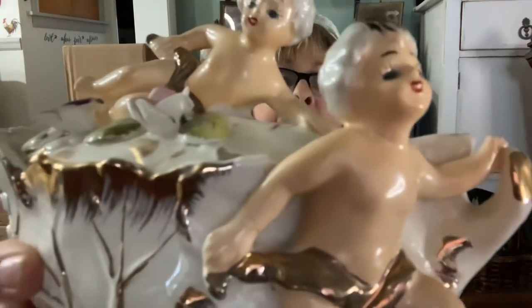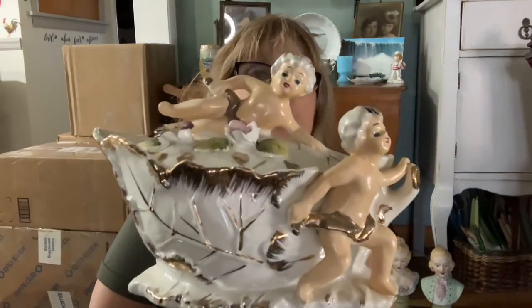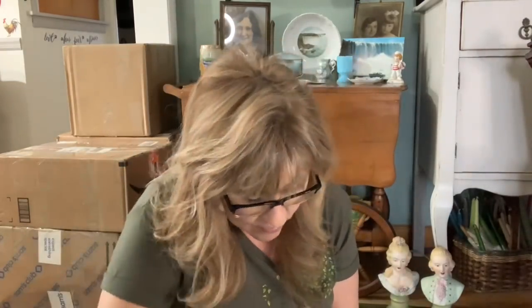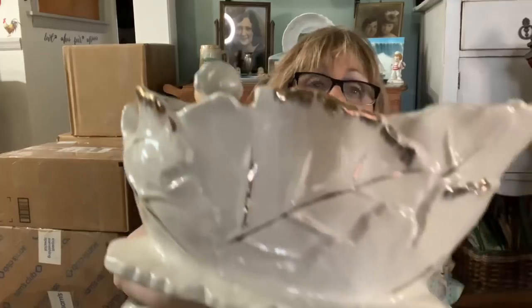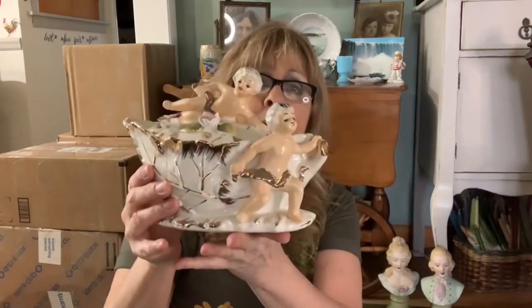And lo and behold, we have a broken arm. Yep, the arm was broken and re-glued back on, but they did a pretty good job. And this is really a nice piece. I mean, what is that? Oh, there's a hat pin rolling around in here that I'll have to get out at some point. But anyway, yeah. So here's the lid. I mean, it's really a pretty piece. And it still could be used because nobody's even going to notice that his arm was repaired. So I got it. So there's that.